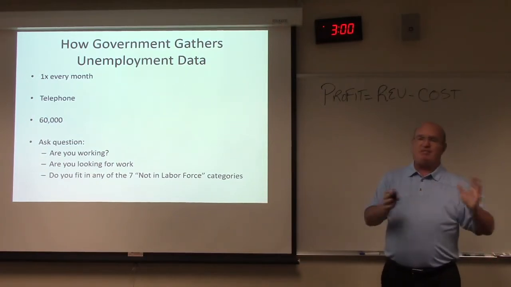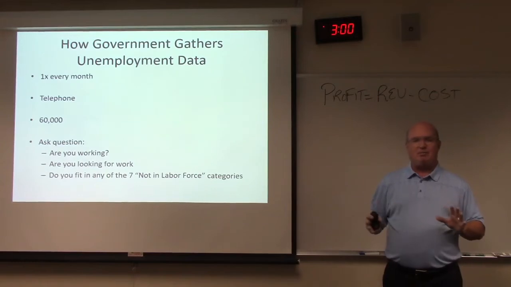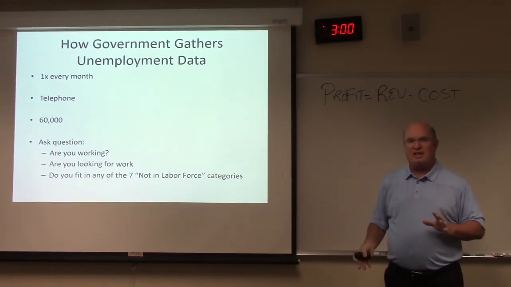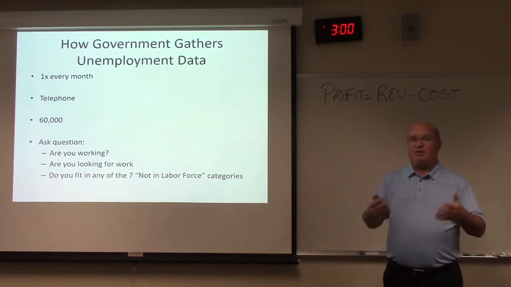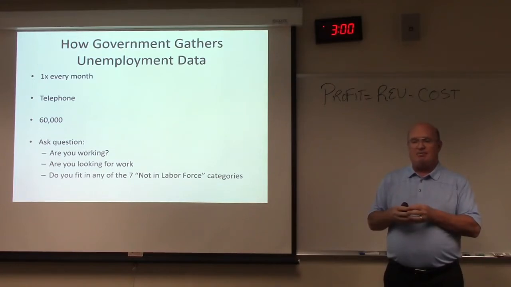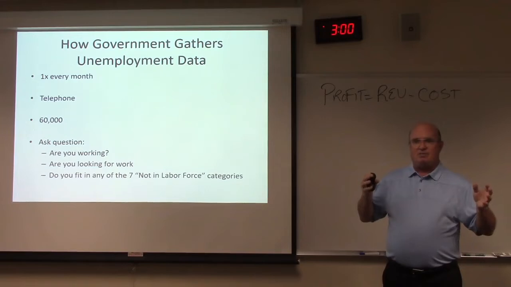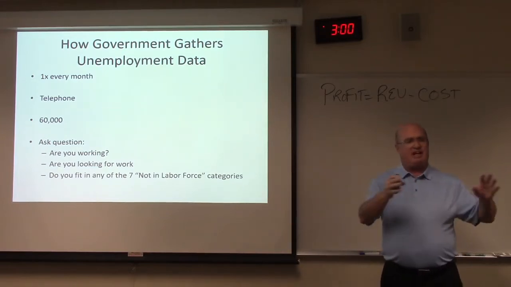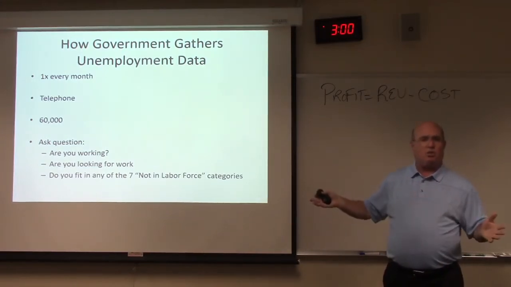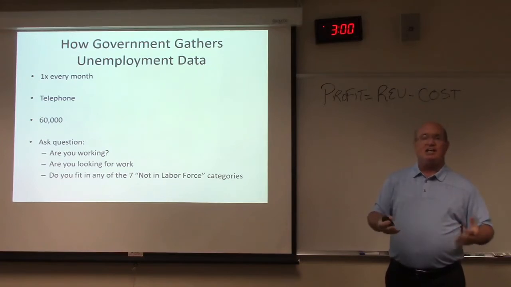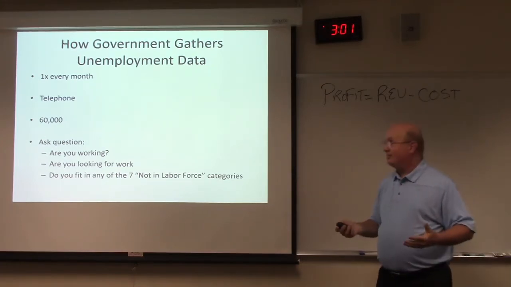Now, there's a couple of different kinds of unemployment numbers, and we may talk about those towards the end of the class, or categories, I should say, of different calculations. That some say, well, maybe we should be using this one instead of that one. Well, this is the one that's working, and it works very well in something called Okun's Law.